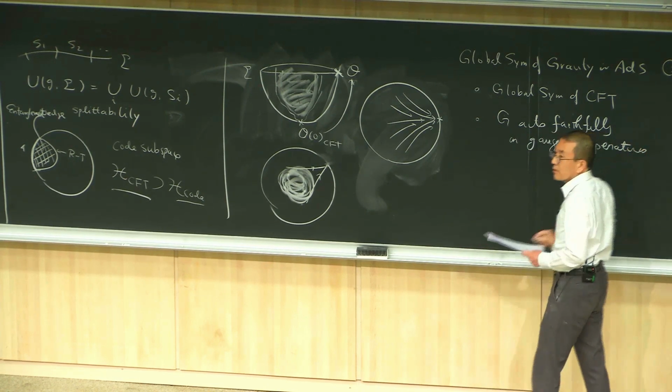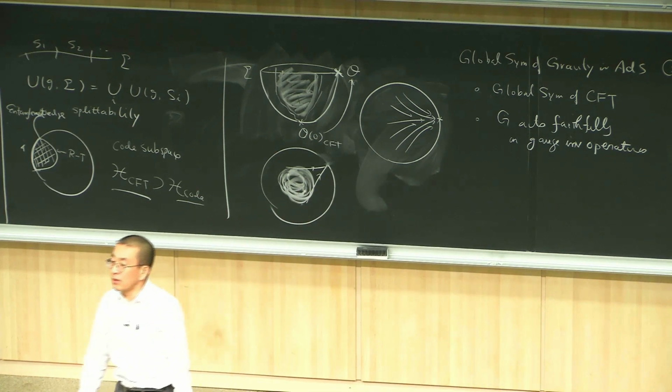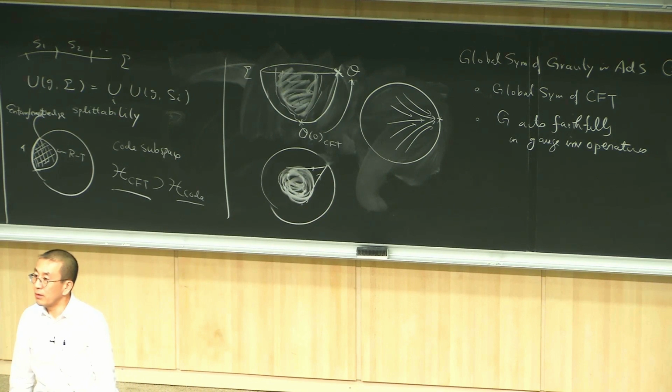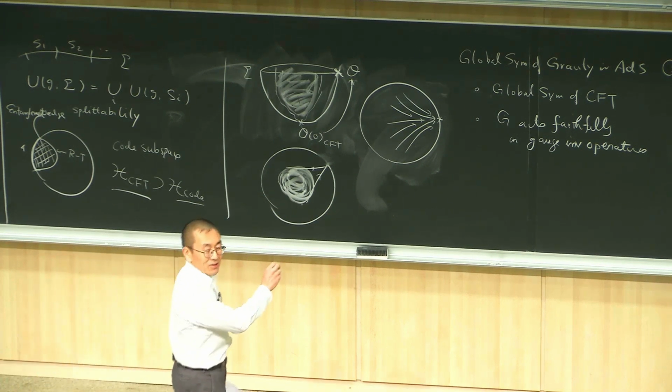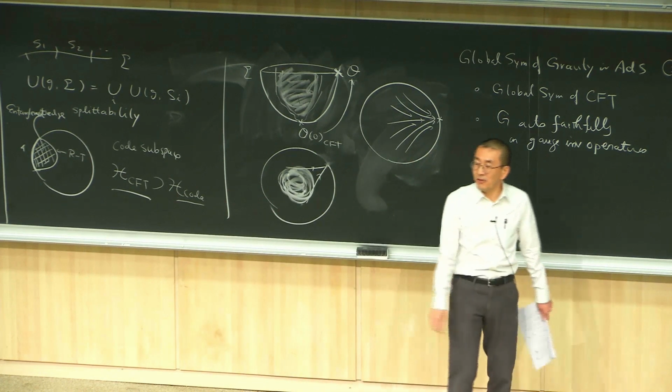in the bulk. Yes, a couple of people raised hands. Yes, you have a question. Is this correspondence more or less one-to-one? If we have a global symmetry of the CFT, can we get a global symmetry of gravity? No, that's why I'm giving additional conditions. Okay. So I haven't even finished. I have not finished my definition.